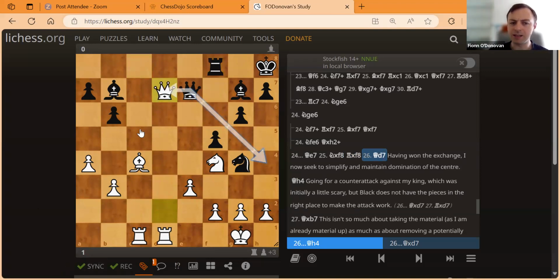And essentially I was trying to go for a quick kill because I'm trying to force off either black's light square bishop or the queen. And also just trying to dominate the center of the board and infiltrate into black's position. If I can get a rook to the 7th in this position, I'll be very happy. And I was thinking the queen trades also favor me because I've got a huge material edge right now, and I also don't want black to get any counterplay.